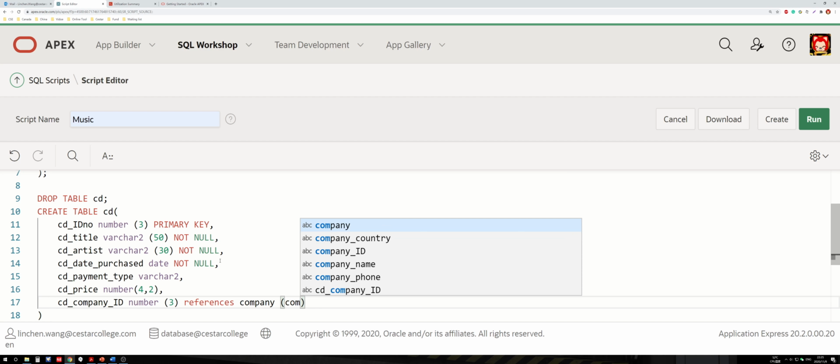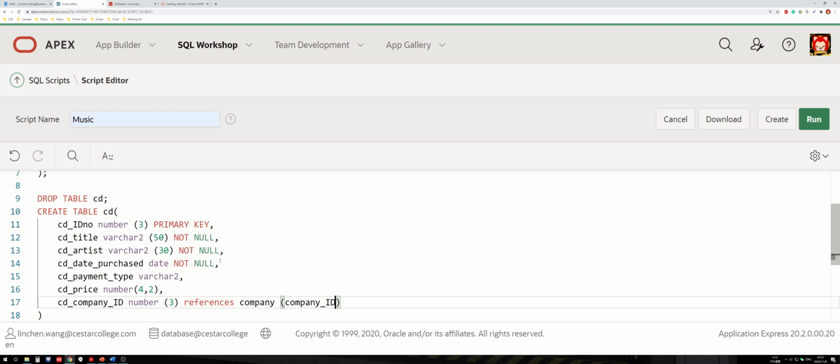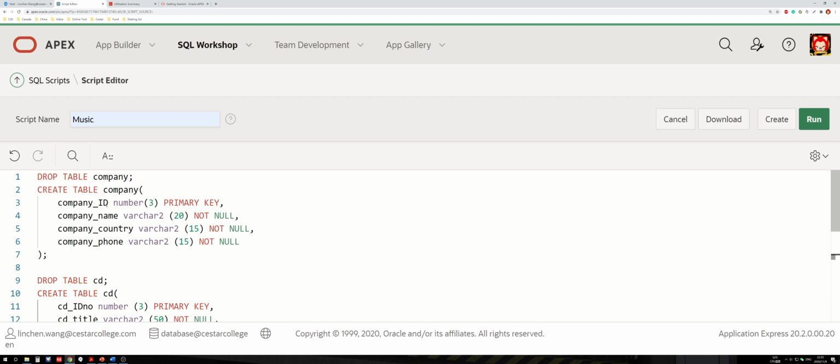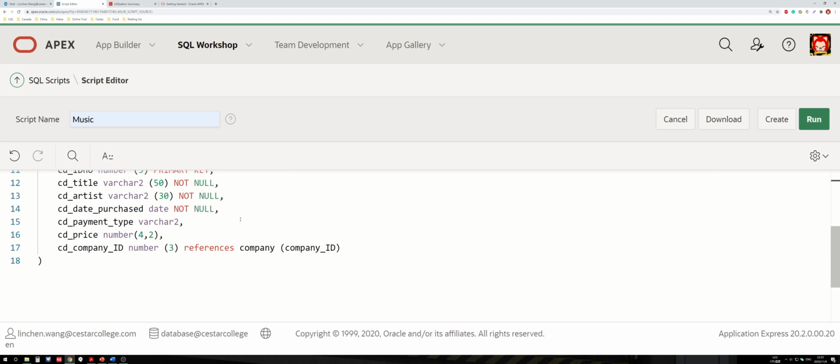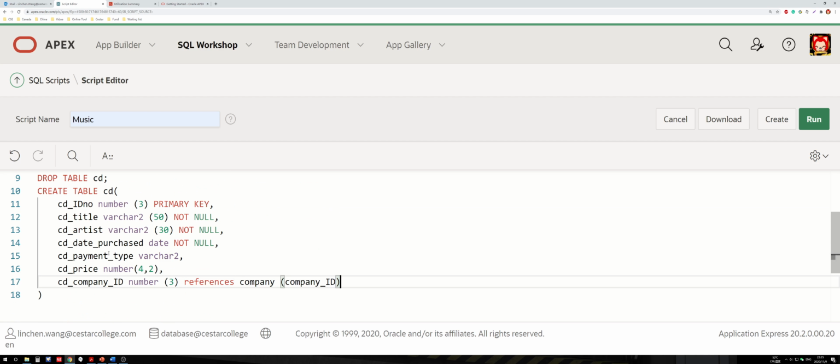We can have company ID. It's kind of like we create a CD company ID as a number, linked to the primary key from our company ID because that's a primary key. So that's our foreign key here for this table. Semicolon. Oh sorry, the semicolon should be here. All right.